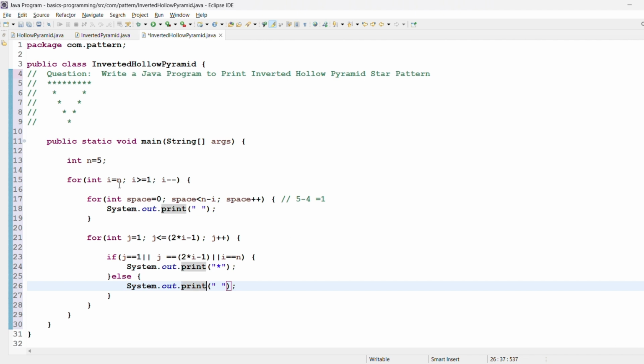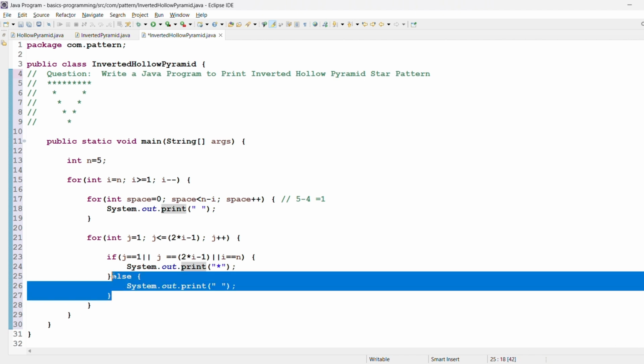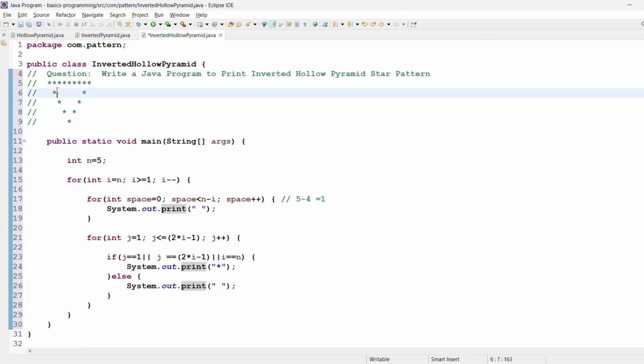So why the else statement here? Because if the else statement is not there, the star will be printed here, then here, and again here as well. To avoid that, you need an else statement which represents a space inside the inverted hollow pyramid.